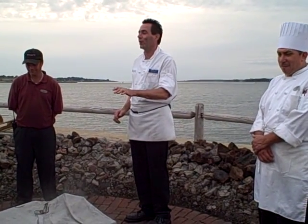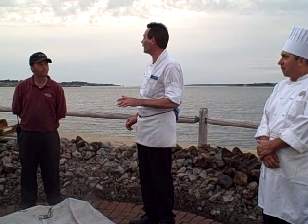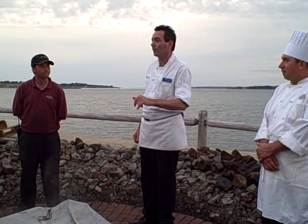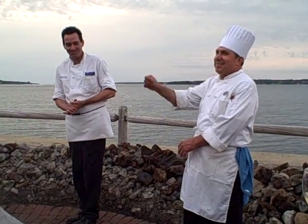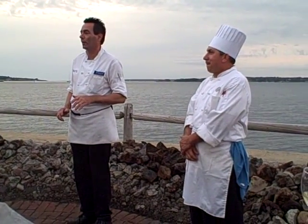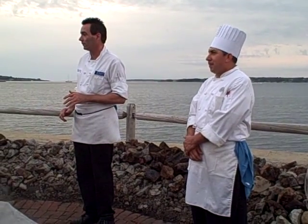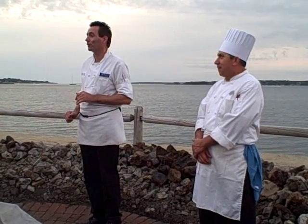What we have inside of the bake here is lobsters, steamers, mussels, corn on the cob, and red bliss potatoes. That's all inside of here cooking. This gentleman here, Manuel, was inside cooking the other food that we have on the clam bake. We have clam chowder. Has anybody had our clam chowder yet? Good? Delicious. We do make very good clam chowder.